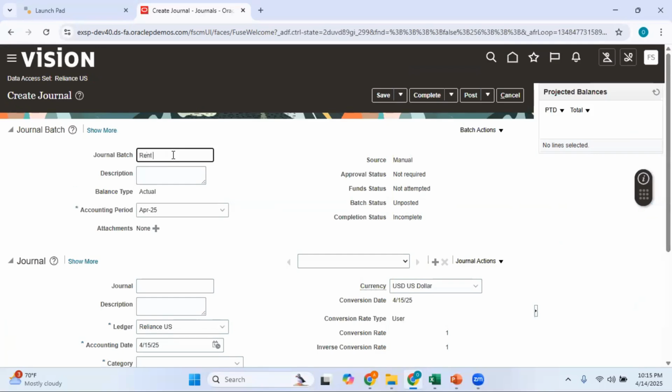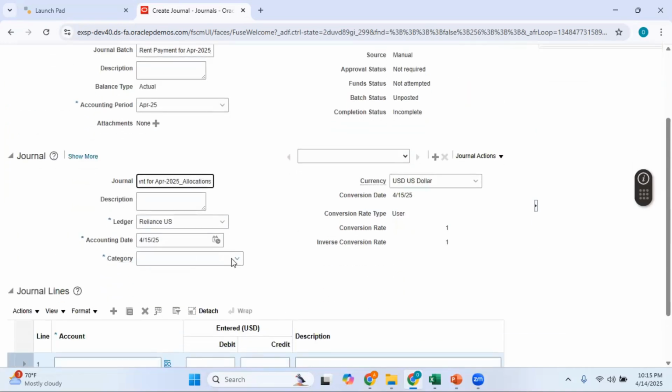So I will say Rent Payment for April 2025 underscore allocations. I would use the same name for my journal name as well. Accounting date April 15th, category, let me just pass category as adjustment.